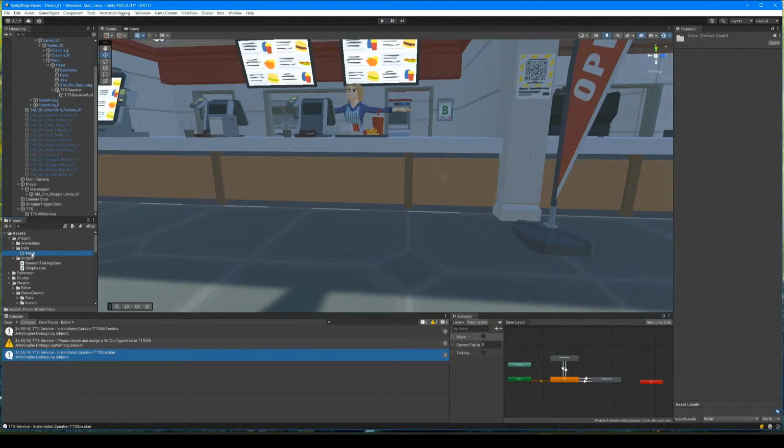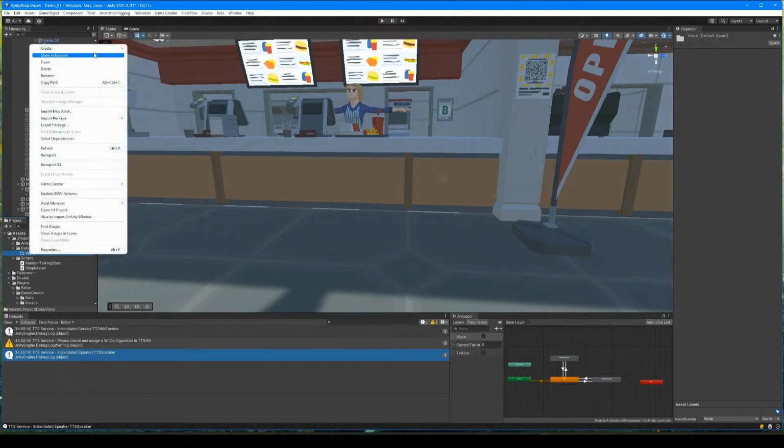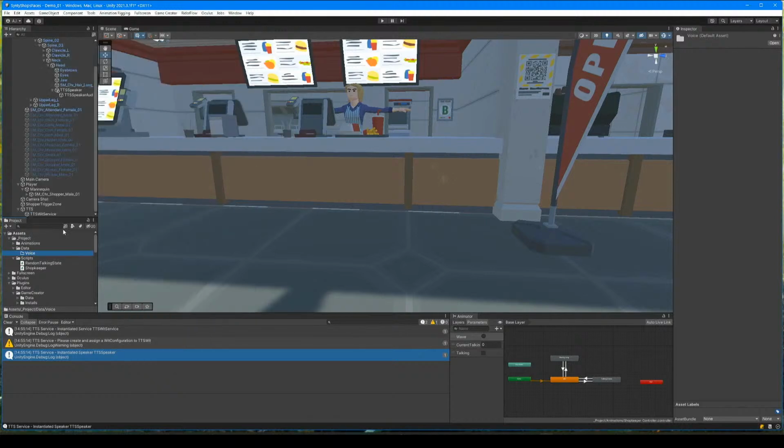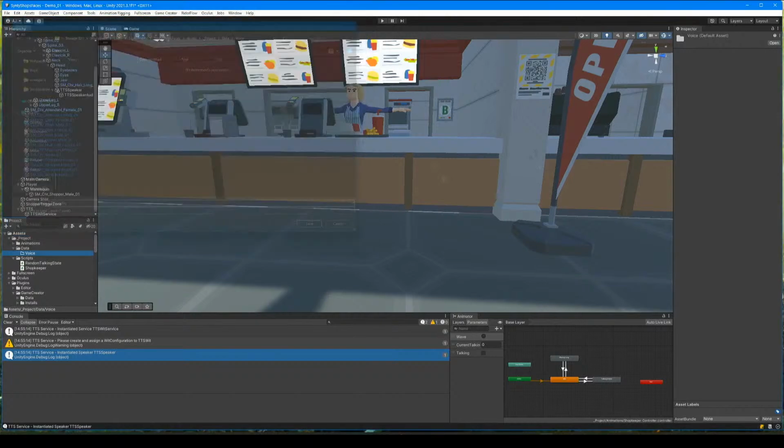Voice. All right, so we've got our voice folder. Let's go create, there should be Voice SDK. And we're going to create a configuration. We'll call this TTS config.